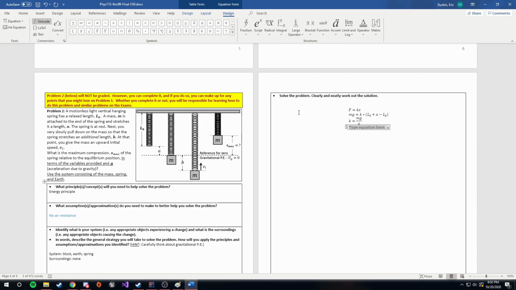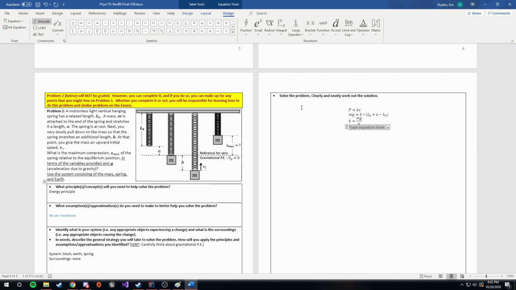Okay, what are we considering to be the equilibrium? Is it just when there's no mass on the spring? No, the equilibrium, well, it says reference for zero gravitational potential energy is when the mass is on the spring. Oh, okay. I can't read. It's okay. Not everyone is literate, and that is okay. To be fair, I was not done reading the problem. I don't usually read the problem.